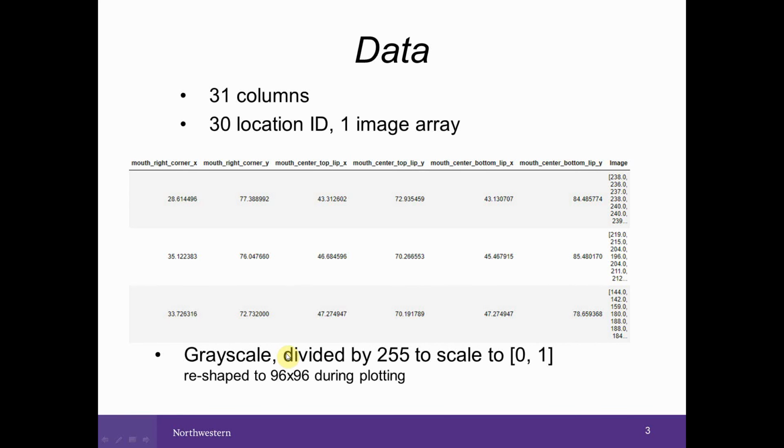The pictures are grayscale. So what we did was we took every single one of those values and divided by 255. So we scaled the images, these values here, from 0 to 1. When we're going to use this in neural nets, that's what it needs. When we're plotting these things out and showing them on the screen, we reshaped everything to 96 by 96 because that's the scale that all of the given location info is. So those locations, when put into the model, were scaled from -1 to 1 by using this formula, subtracting 48, which is half of 96, and dividing by 48 for each of them.